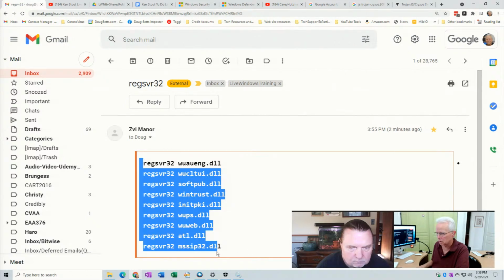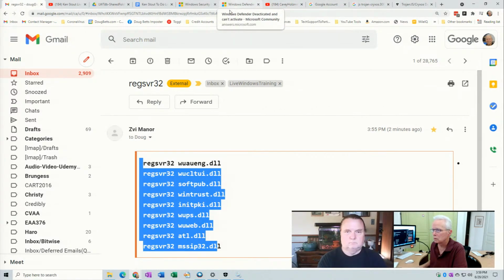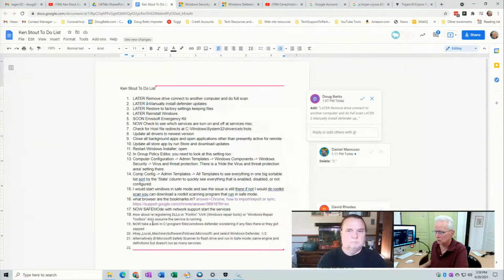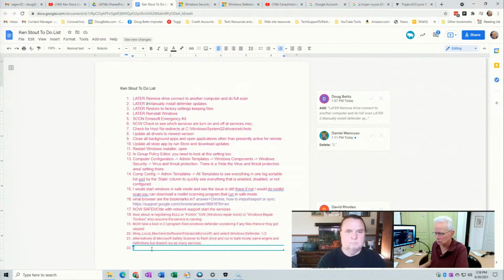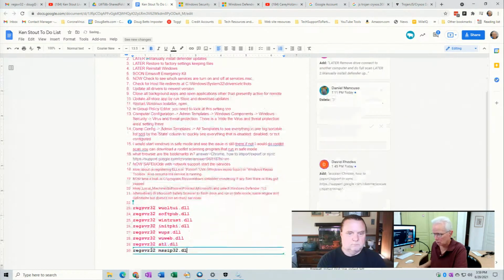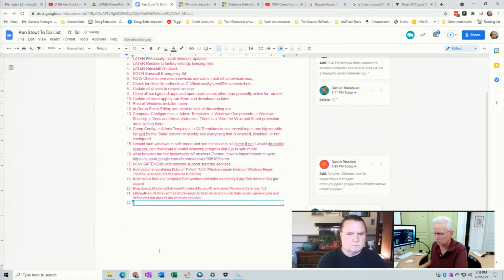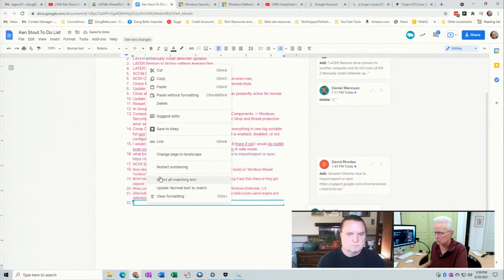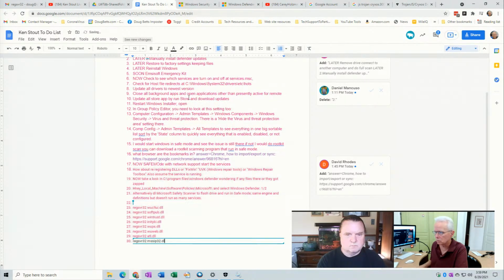Okay, so I'm going to take what I get. That's as much as I get. Control C, and then go to, do I have the Google document? Yeah, here's the Ken Stout to-do list. And paste it there. I'm gonna Control Z to undo that. And this time I'm going to right click and paste without formatting. And then put in the last L.